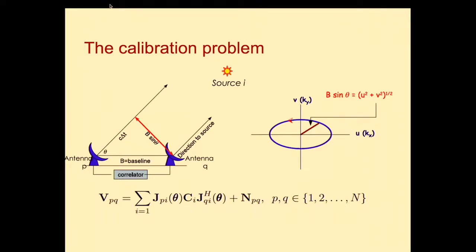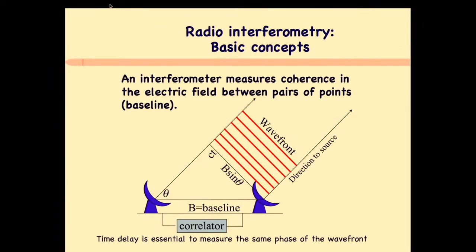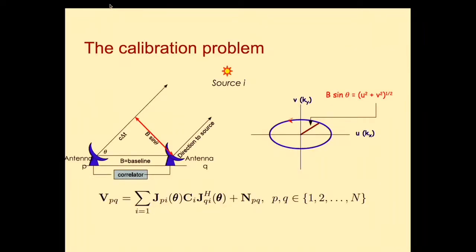And what you measure is called visibility. The visibility gets mixed. This is the coherence between these two antennas, and because of the mixture of all kinds of things, electronics, noise, Fourier transform, all of that, they are coupled to each other. The observed visibility is coupled to the real coherence with this thing that is called Jones matrices. And it's a technical thing. I don't expect, plus noise.